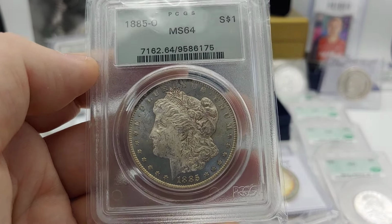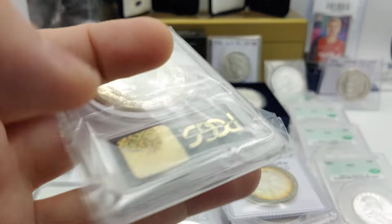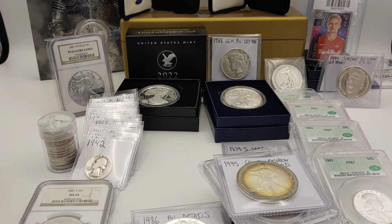So what I'm asking for it right now, I think is like $125, but it leaves room for the future buyer if they want to get a CAC sticker on it and possibly have a coin with a CAC sticker on it worth about $185, $195, maybe $200, just because of the look of the coin and the fact that it's an older holder. So that's another strategy you guys can take when you're out there, looking for deals either on eBay or just adding it to your collection.